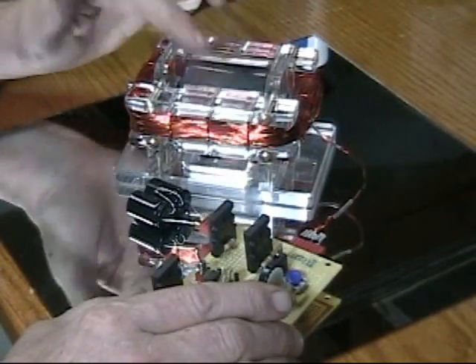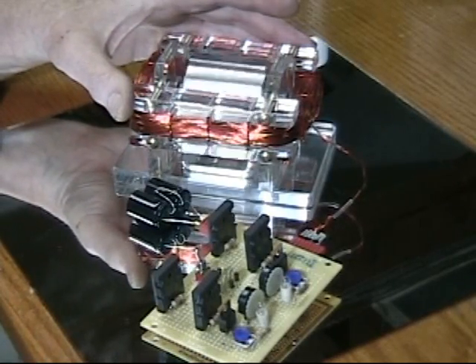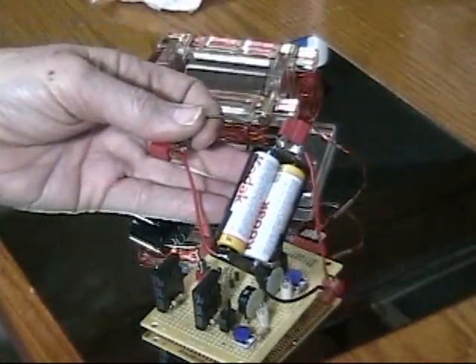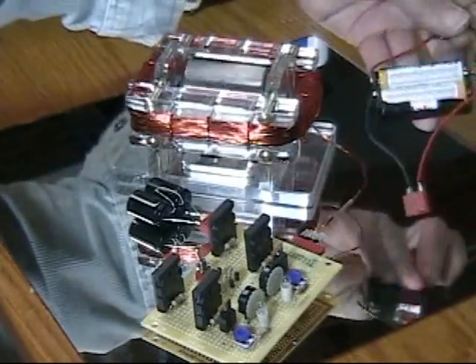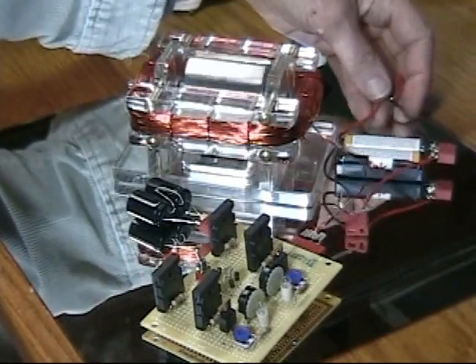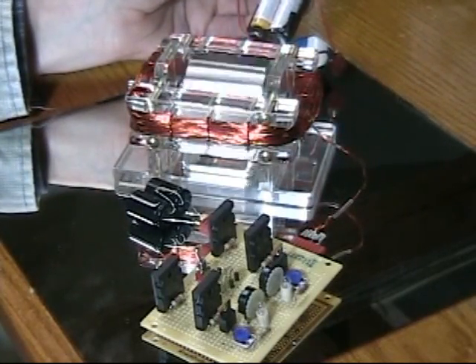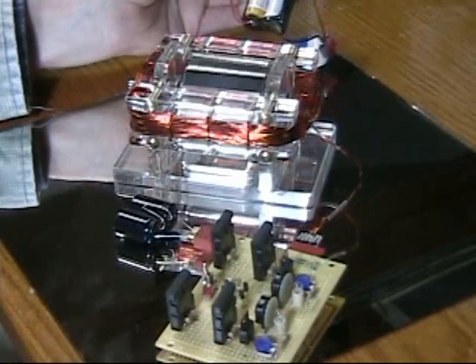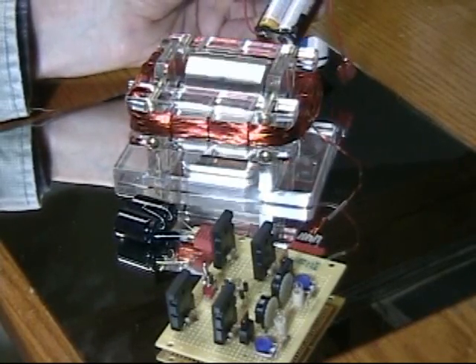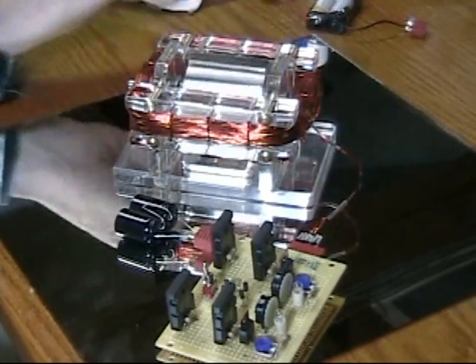This motor has already been run — only 2 days. I ran it overnight with these 2 little rechargeable AA cells, and through the night it ran for 16 hours and the cells dropped down about 2 hundredths of a volt, and that was mostly at the beginning. This is running awfully efficient. It needs some more tune-up — I think the transistors are a little too big, the balance isn't quite there yet, and the bearings are just a little stiff as far as I'm concerned, but not bad.